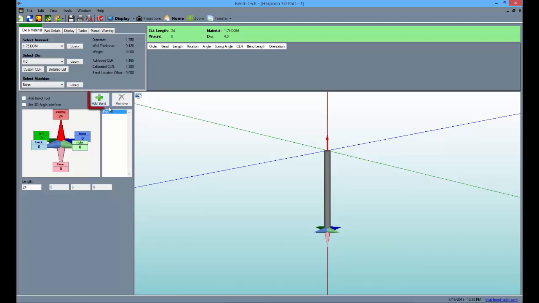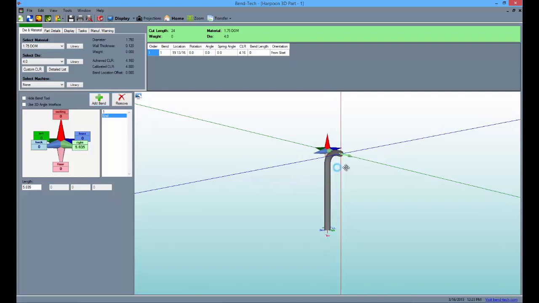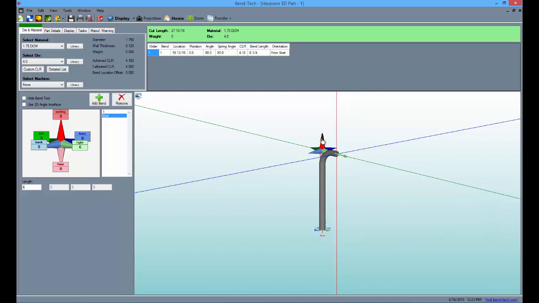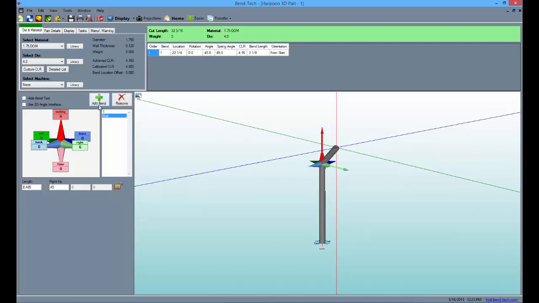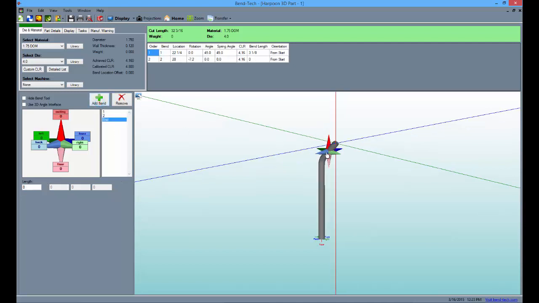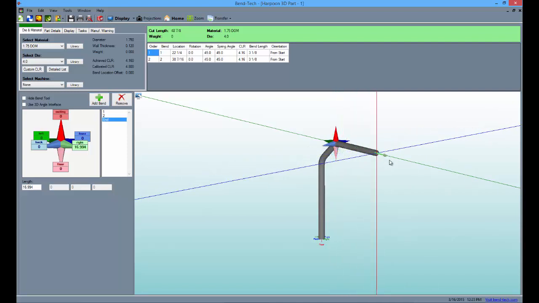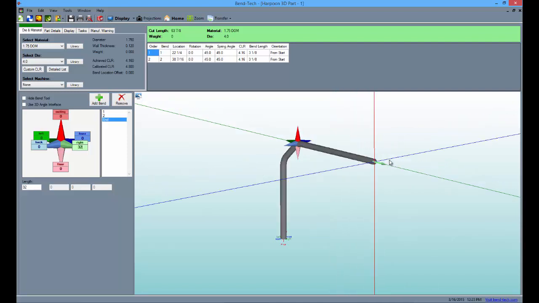Then, simply select the Add Bend button off to the left. The TriStar will change locations to higher up on the tube. Next, select the right light green arrow and pull it out a bit and type 6 on your keyboard. Right after that, pull up the ceiling arrow and type in another 6. Then, select the Add Bend button once more. Now, pull out the right arrow and type 32 and click the Add Bend button.